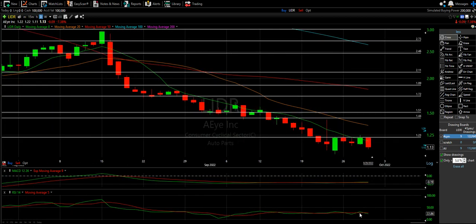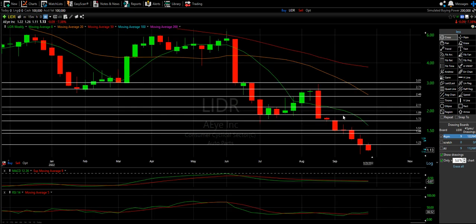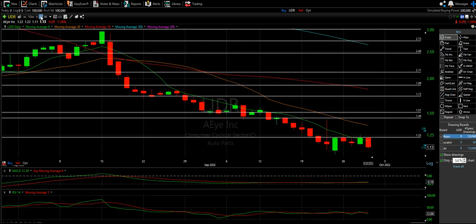So look, and again, that's a very bearish RSI, right? The green looks like it wants to keep going down while the red wants to stay up. That's not what we want. And look, the MACD's in the negative already, right? So a number of things looking bad. Again, on the weekly, just how many weeks under the 8, right? If you can't get over the 8 on the weekly, you're going to have so many bad days, right?